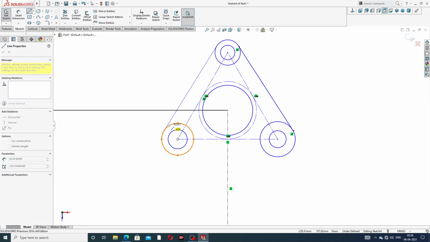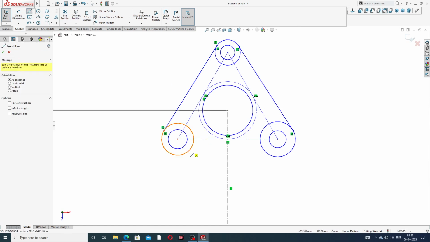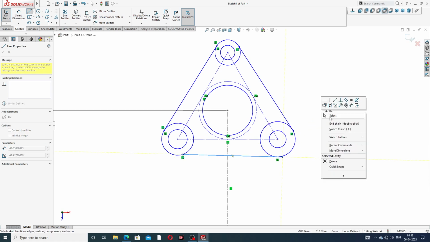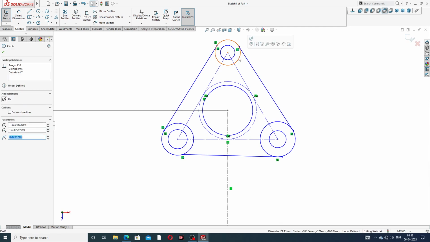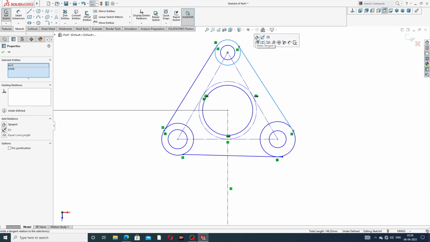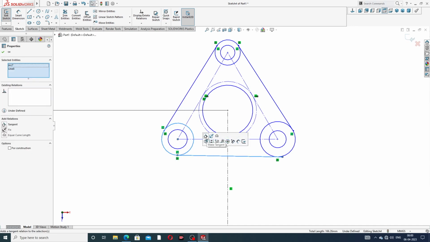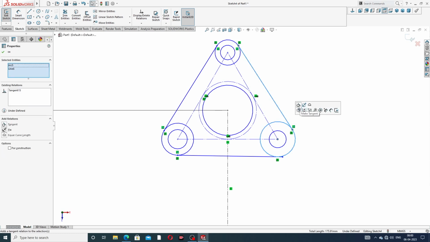And remember, all are tangent connected here. If this is not connected tangent, you can select both lines and use the relation tangent. Okay, all is perfect, and this line is not tangent, so use tangent. This is also tangent, this is correct.